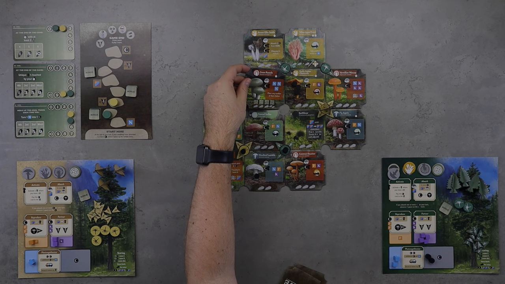The peppery bolete. Because I'm using that there. And this one I am using for what? I'm using it for that. That's not too bad. Yeah. Placing this green rushala over here.